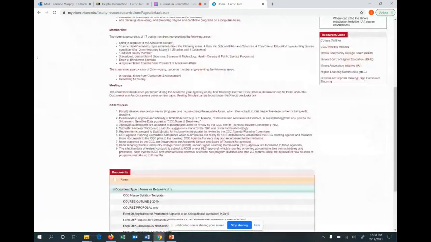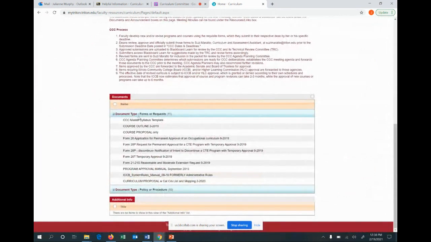Yeah, Mary Elkins. Okay, so these are some blank documents. Now, if you recall, we are currently updating our curriculum to have the guided pathways mapping. So the curriculum proposal forms are going through some changes. And if anybody needed a completely blank one, I would check with Susie because we're actually doing revisions as we speak. Hopefully we'll have a curriculum proposal form finalized soon. We keep thinking we have it done, but then we catch another glitch that we have to fix. These are all blank documents here.